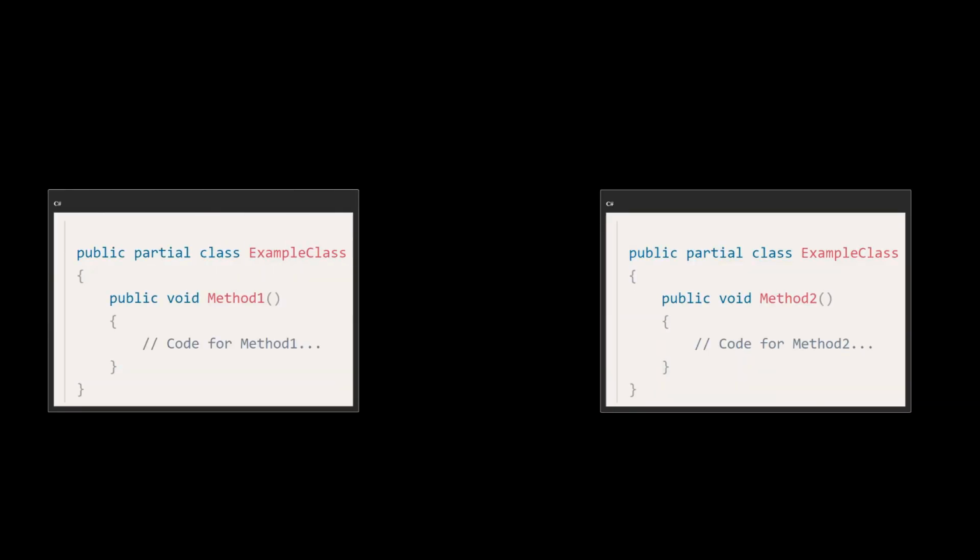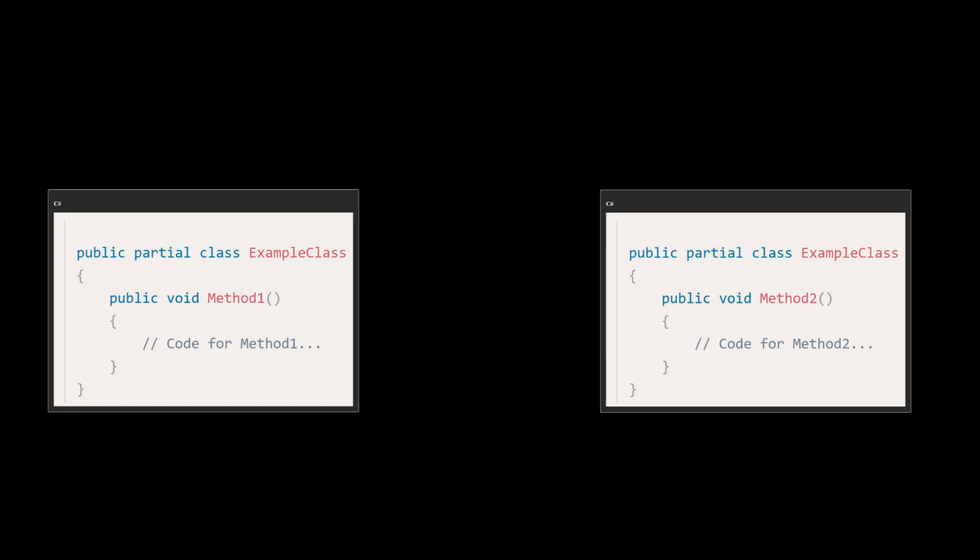In this example, the example class is split across two CS files, file 1 and file 2, which are shown side by side. We have two class files, file 1 on the left and file 2 on the right. The partial keyword indicates to the C# compiler that the class is incomplete and that the rest of the class can be found in another file. Despite the class being in separate files, it will be compiled as though it were one single class.